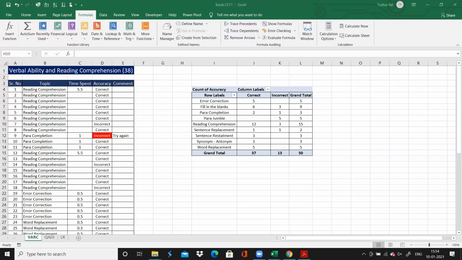Acha, you haven't given any mock yet. See, if you don't give a mock, then how will you know how much you are getting, or how much preparation you have done? So first give a mock, then you can decide whether you are confident or not. If you get good marks in mocks, then there is no point in being underconfident. And if you're getting fewer marks, then you have to work harder.